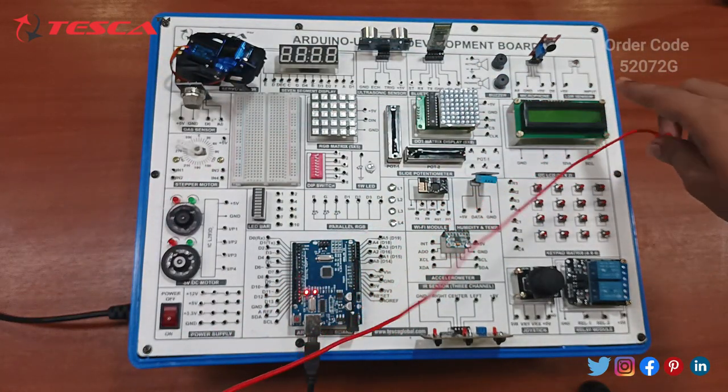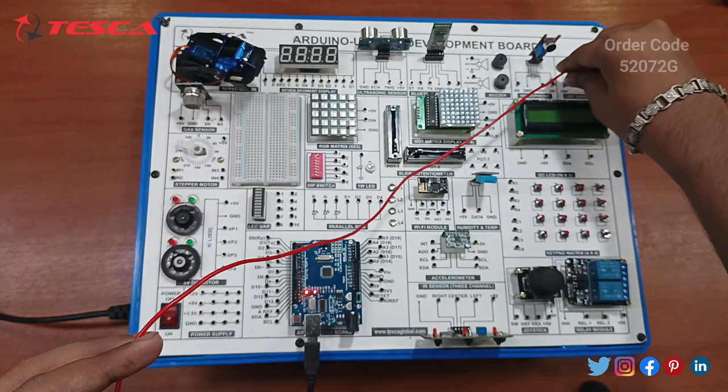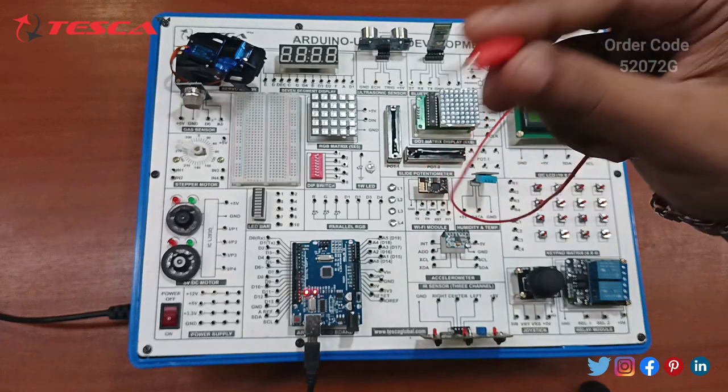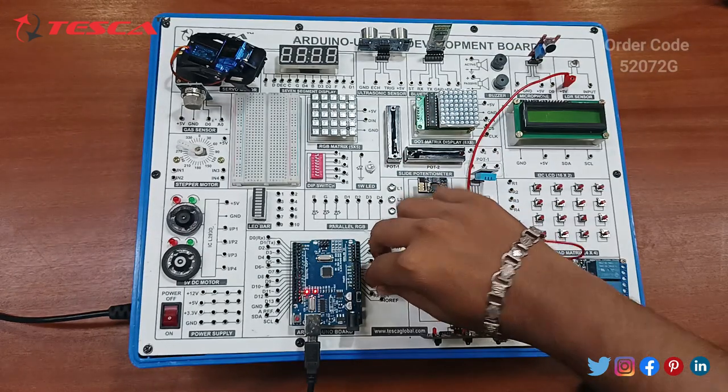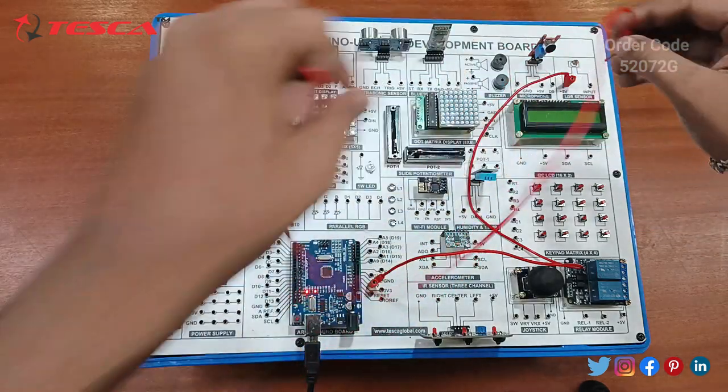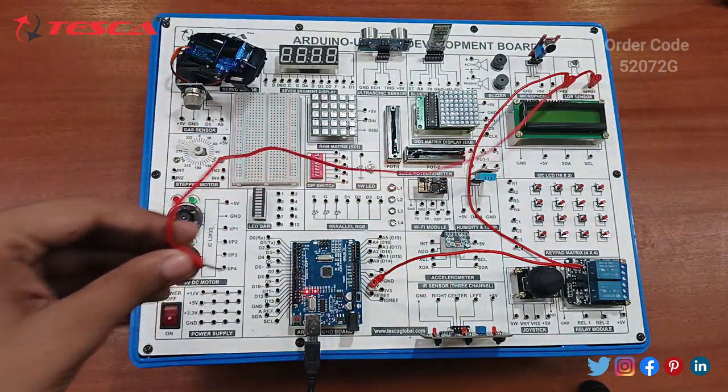So you have to connect the 5 volt of the LDR to the 5 volt supply. Or you can take the supply from this power supply also. Also you have to take the LDR's other point, that is the input point, to the A0 pin.